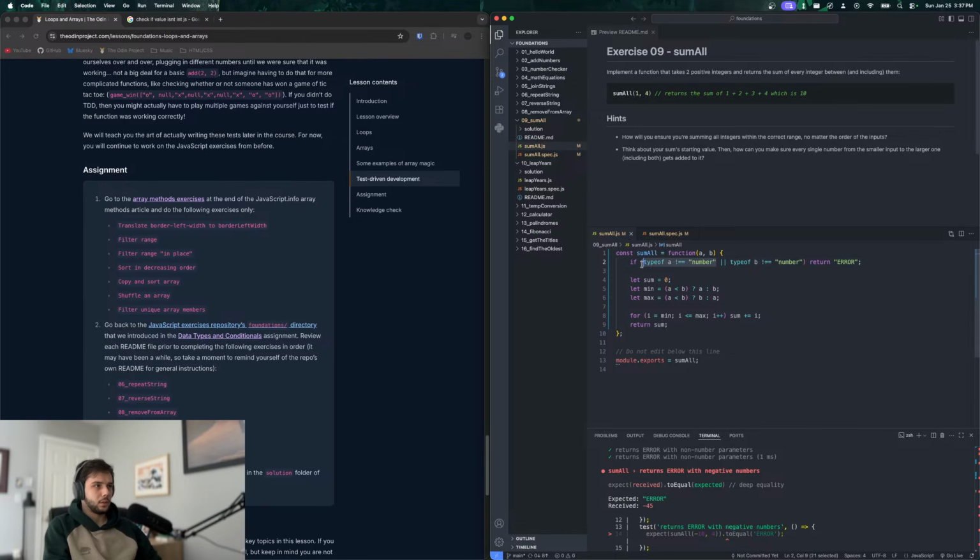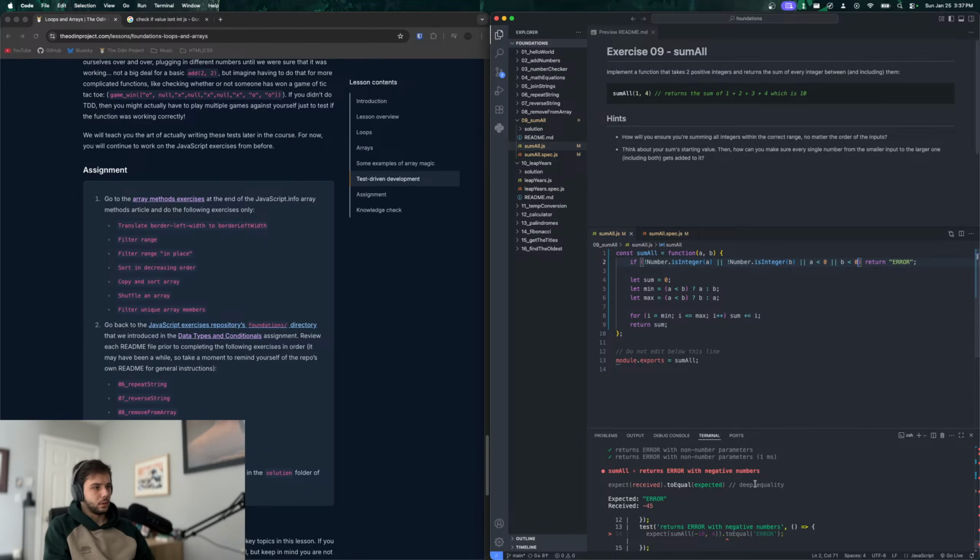So we can just do if Number.isInteger, a is not an integer, or b is not an integer, or a is less than 0, or b is less than 0, right?